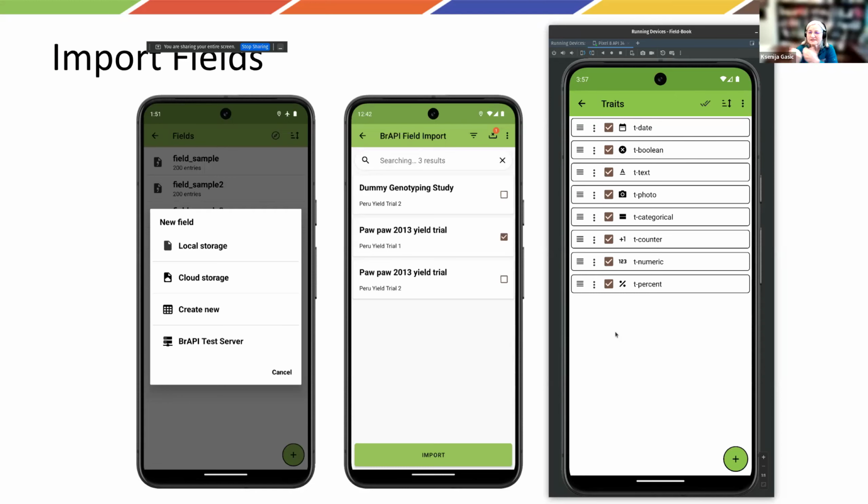So if I pull this different program's files, it just automatically unchecks the traits that are not associated with that program and checks only those that are, or pulls them in or something. And yeah, that makes a lot of sense to me, and the program concept would apply to fields as well. So yeah. Okay. I'll chime in as someone who doesn't use BrAPI.